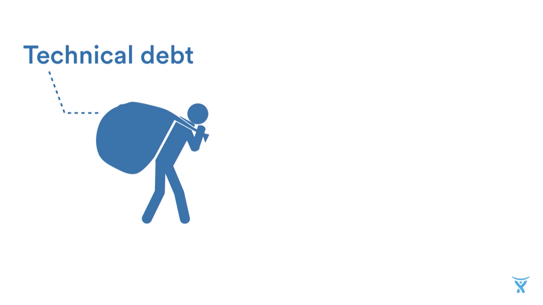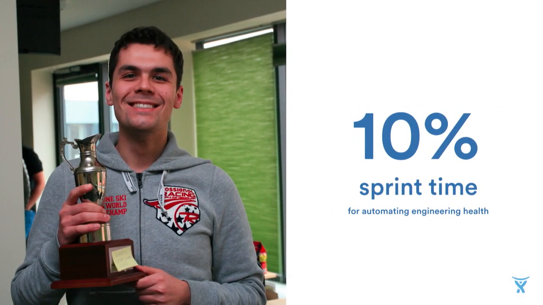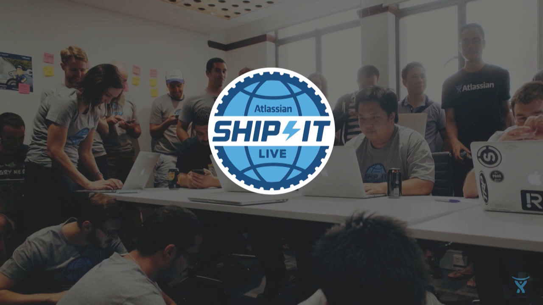We're carrying a lot of technical debt with us, the Jira team. So our engineers said, okay, good, you are allowed to spend 10% of your sprint time to work on engineering health. But one guy in the Gdansk office, Philip here, actually wrote this Dr. code, which automatically measures the engineering health. So he used the 10% time to write that, and then the rest of the team is using the remaining 90% of the time to fix the engineering health metrics, so it's getting fixed automatically. That's pretty cool.